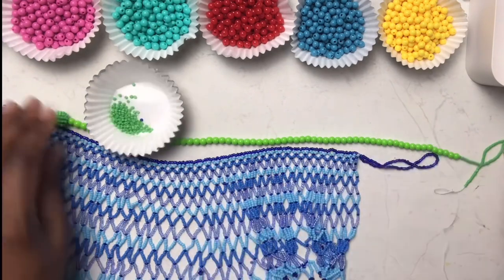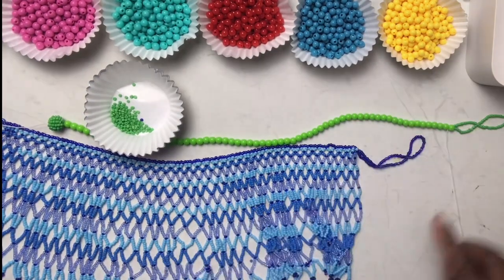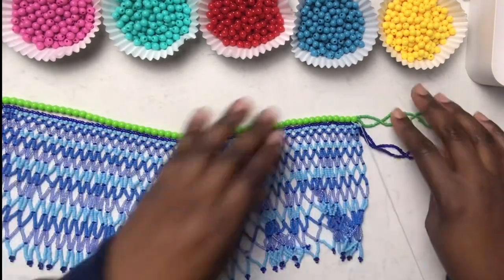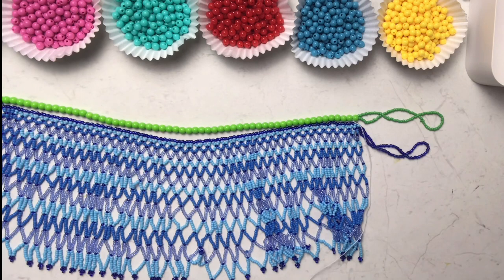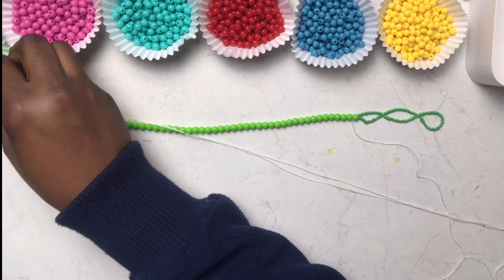Okay, here we go. So this is the final of the small beads, and I'll just put it through that big bead. And so this is what we have. You can see that it's the same size as my other necklace, and I'll just put this away and I'll start the beading process now.